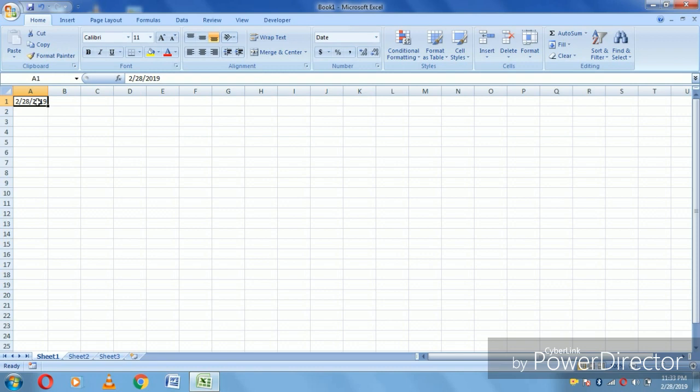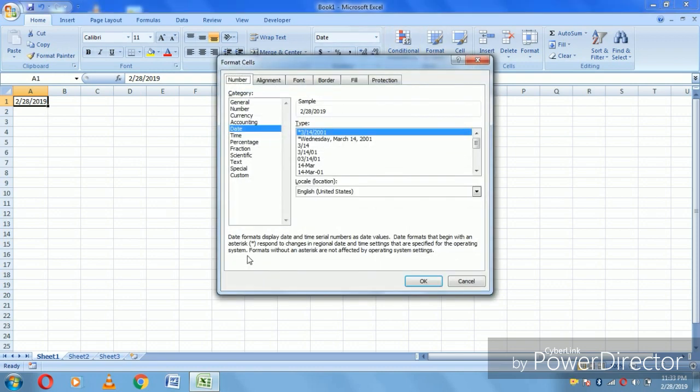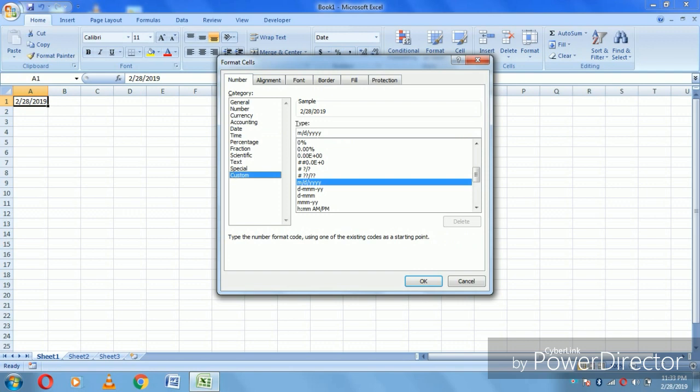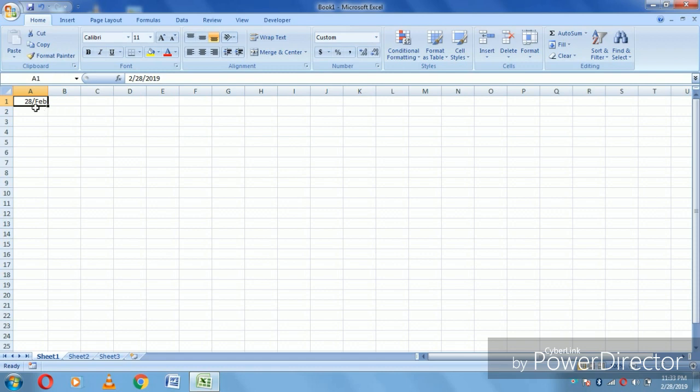I don't want the year, so I will just go to custom options, and here, as you can see, it has written month divided by symbol, date divided by, and yyyy is there. So I only want to show month and date, so I'll write dd and mmm. Okay, so as you can see, it is showing 20th Feb.